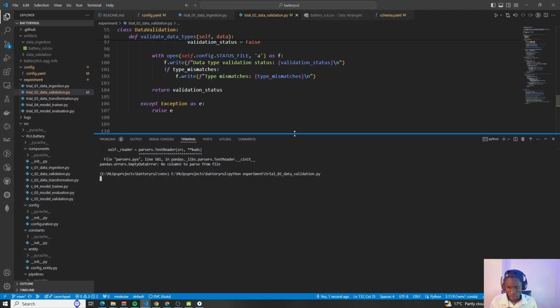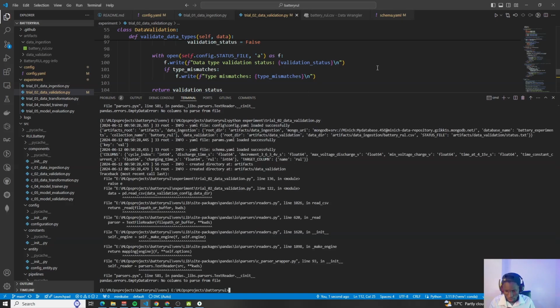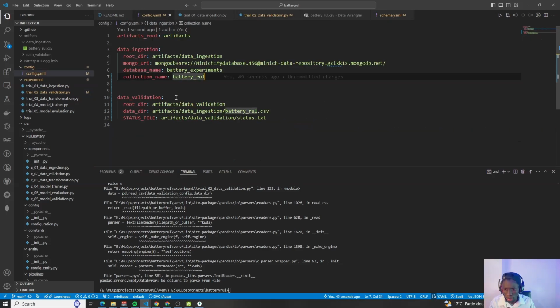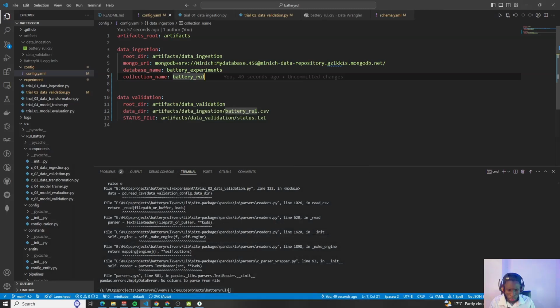The data was coming as an empty CSV file, so with an empty CSV file it was very difficult for us to verify the columns. Again, now we're getting the same error. So let me see. It's supposed to be Betsy rule, but for the experiments, let me correct something.